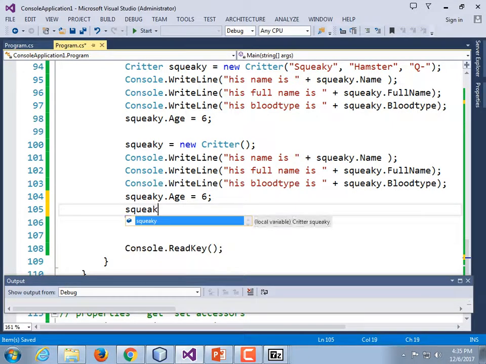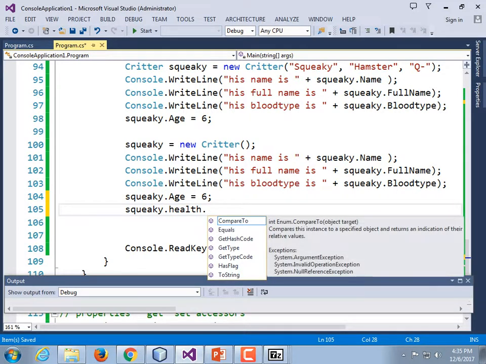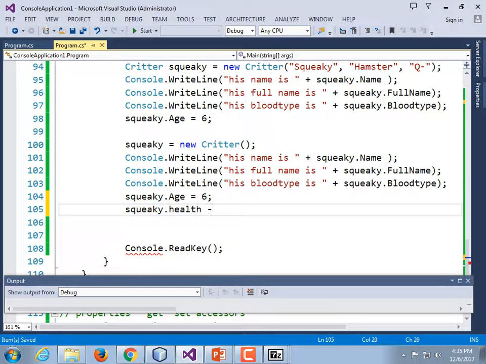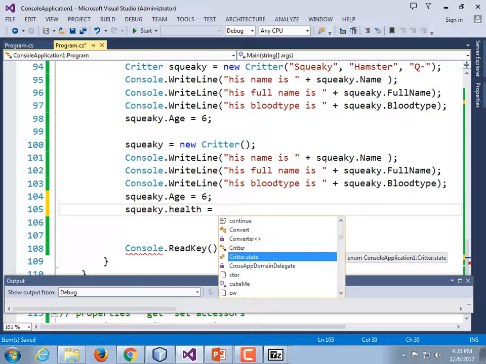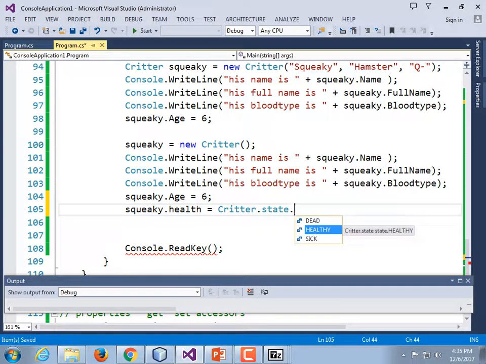Squeaky dot health is equal to, and how do we get a hold of that enum state? We have to properly resolve it with the name of the class. Critter dot state dot sick. All right, there we go.